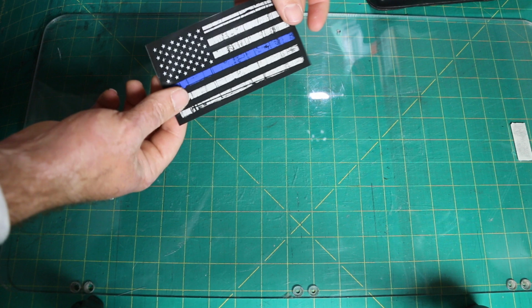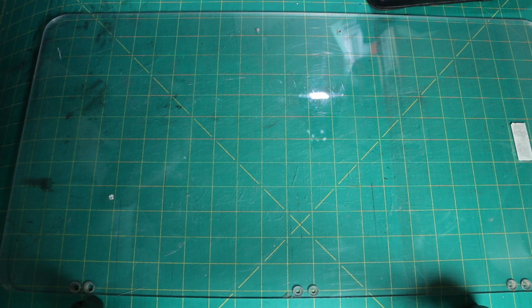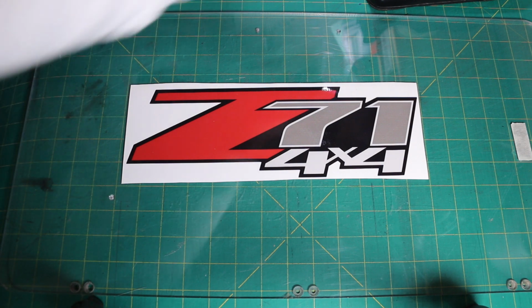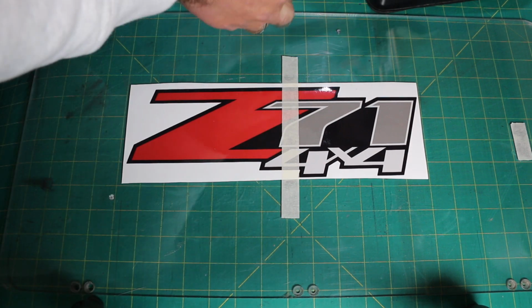As you see with the laminate too, if you're careful enough, you can actually remove the decal and reapply it somewhere else if need be. Now, for some of the larger decals, I talk about the hinge method. The hinge method with the laminate decal is the same as with the transfer paper. You're going to go about halfway. We'll go about right here.